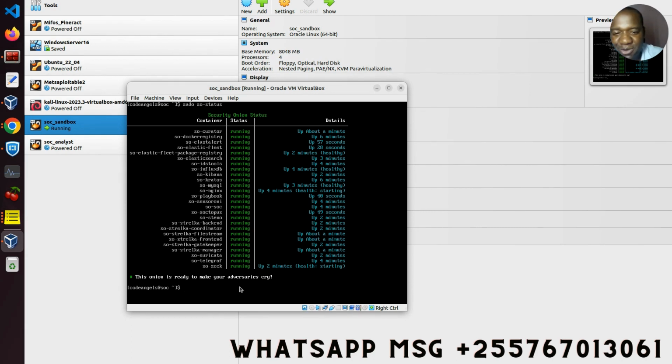That's their slogan, of course, and it does realize that if you get competence in this platform, that's the essence of this series, of course. So as you can see, these are those key containers or key tools like Curator, Registry, Elastic, and so on. I don't need to mention them all.